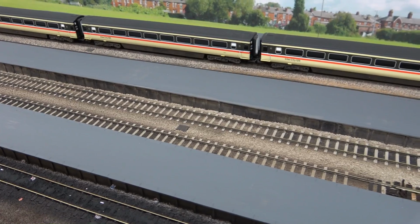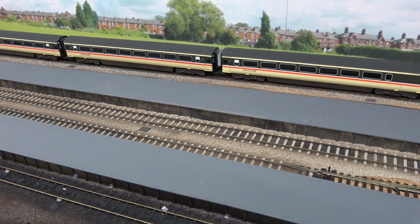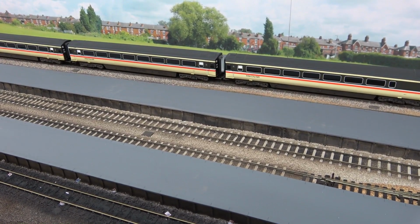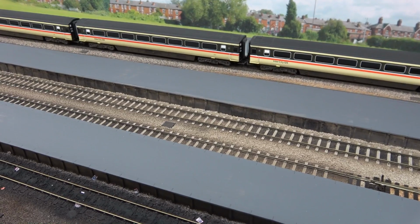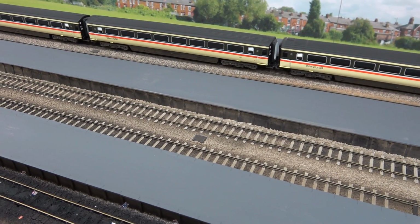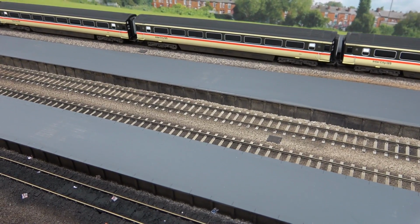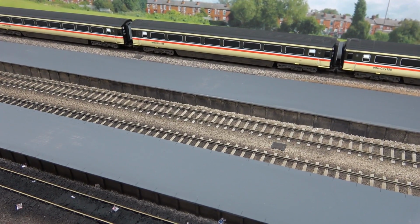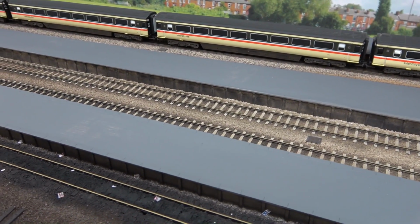So that seems like a logical place to stop for this video, as it is getting fairly lengthy now. But I hope you enjoyed it, hope you perhaps picked up a few hints and tips. This is by no means how to build a station. This is how I've decided to build the platforms and stuff like that. But there are so many different ways of doing it, different techniques, different ideas. This is what I've decided to do with the materials and the time that I had.